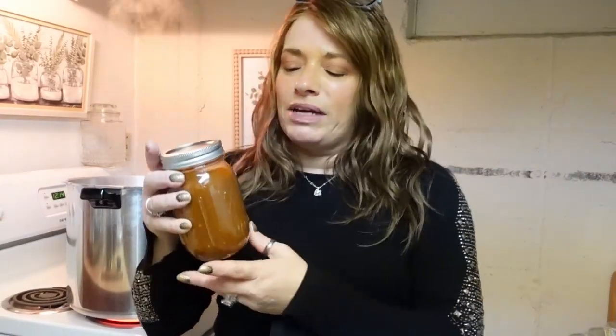Just under 5 pounds of London broil only got me 3 quarts and an entire pint of the sauce. I can do so much with this. I'm going to absolutely can it up and keep it on my pantry shelves as well. We are not going to let this go.